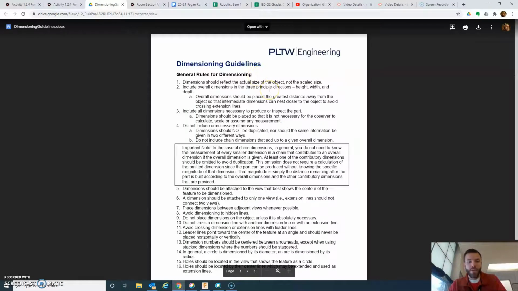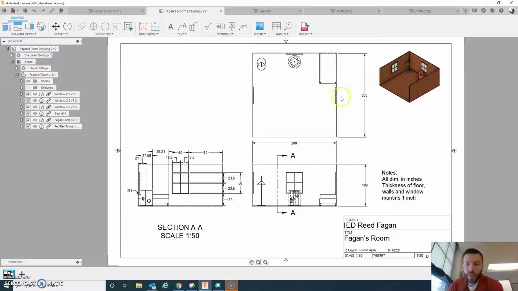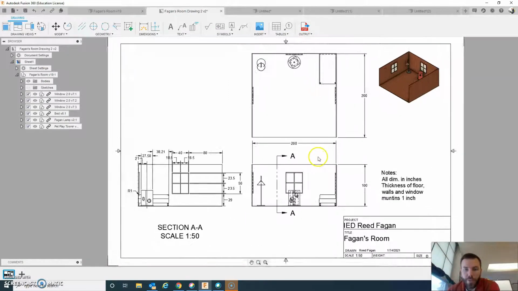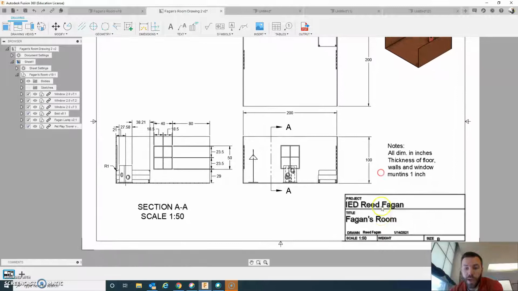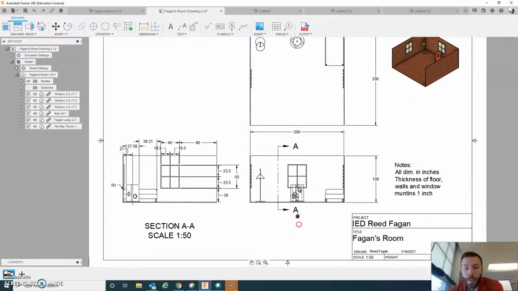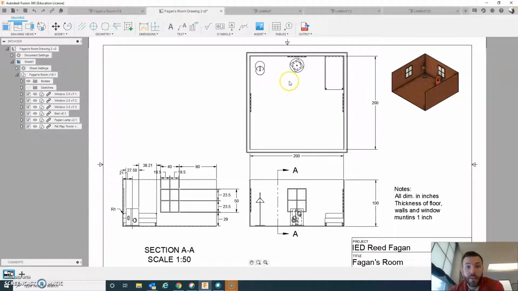All right, so let's look at the actual drawing file and see what I did. At this point, you should have placed all your views. You want to make sure that they are shaded if they need to be, showing hidden lines if they need to be, like these two, and then no hidden lines over here. So the visual styles are correct. I want to make sure you got your title block correct. But let's actually get into the dimensioning.